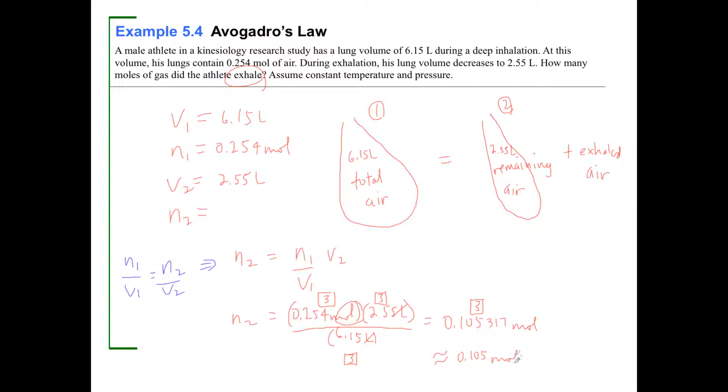That's how many moles were left, right? So let me go to blue. I had here 0.254 moles of air. That's how much he had in the beginning. And here's how much he had in the end, 0.105 moles. And they're asking how much he exhaled. Do you see that? Wow, that's harder than it looks. I mean, someone's going to get sideways with that, I'm afraid. You see, it's going to be the difference between these two, that minus that. 0.254 minus 0.105 is 0.149 moles. That's how much he exhaled.